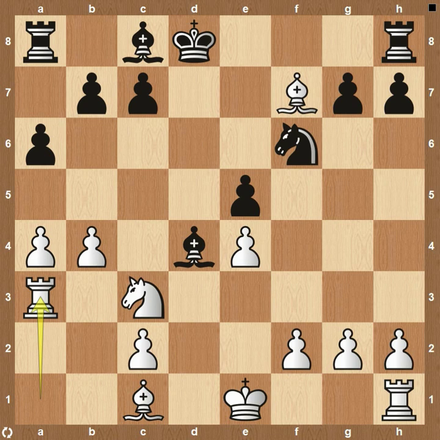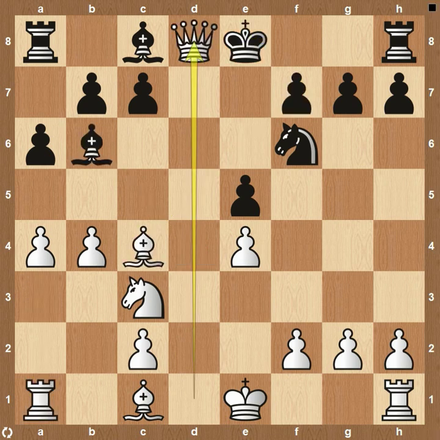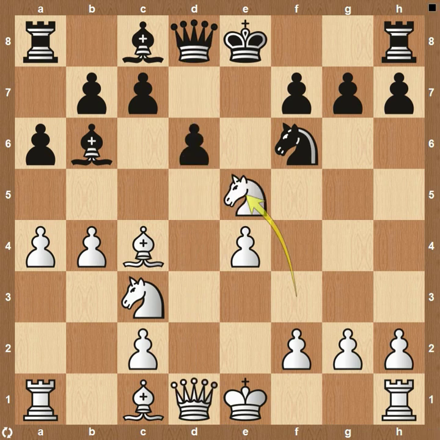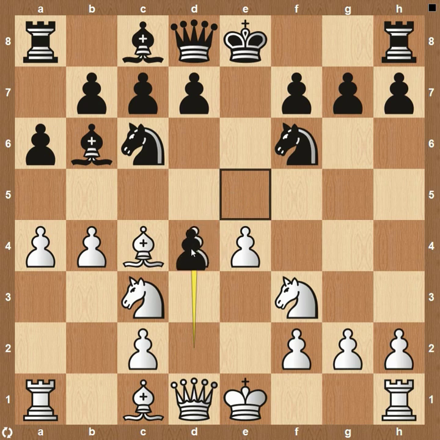So that's what's going to happen if they don't take the material. More than likely, from what I've seen, they are going to take that material in the center of the board. So we're going to look at the main variations if they decide to take that material after you play d4. Let's say they decide to take with their pawn right here, which makes a lot of sense.